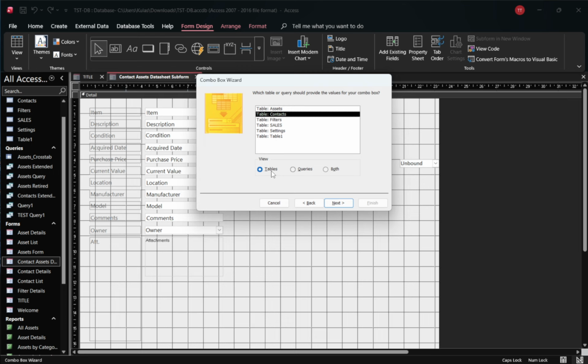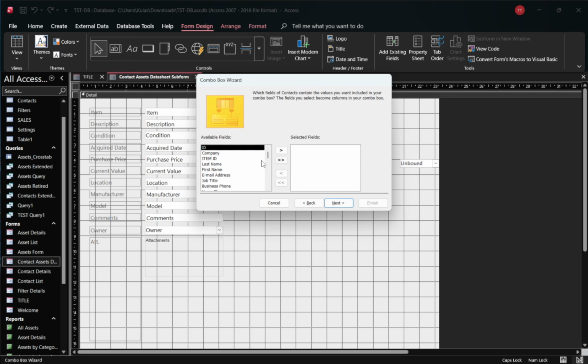If you chose a table or query, select it from the list. Then choose which fields you want to display in the dropdown, such as a customer name. You can include multiple fields if you want a richer display, but make sure the primary identifying field is included. Click Next. You can optionally set sorting like alphabetical A to Z so users can find values quickly. Choose your sort and continue.